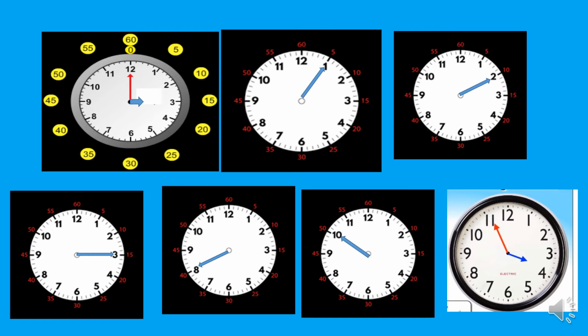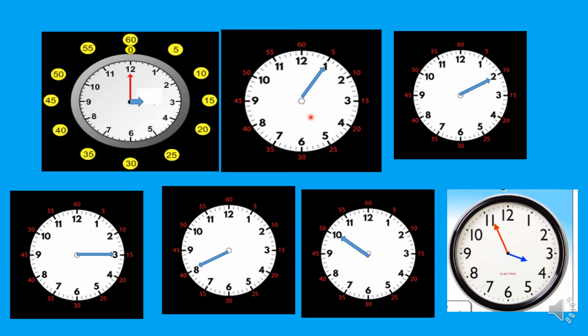Children, now we learn about the minute hand. Don't get confused. These are training clocks only. That's why they are showing only one hand. See, observe here. This is a normal analog clock. These are training clocks, that's why we are able to see only the minute hand. The long hand we are calling the minute hand. Minute hand indicates the time in minutes.